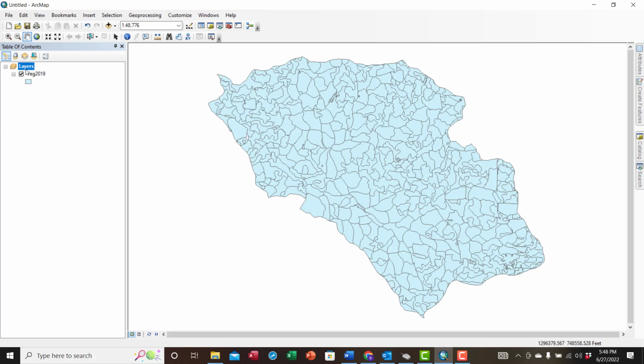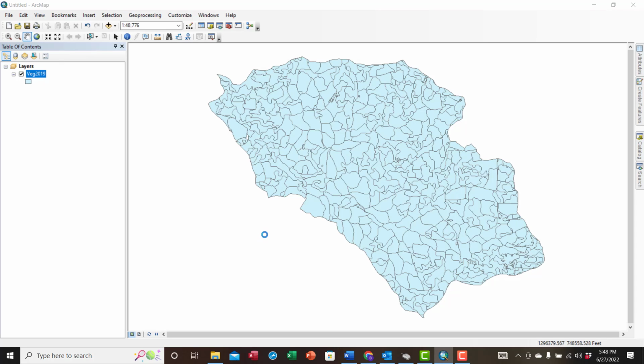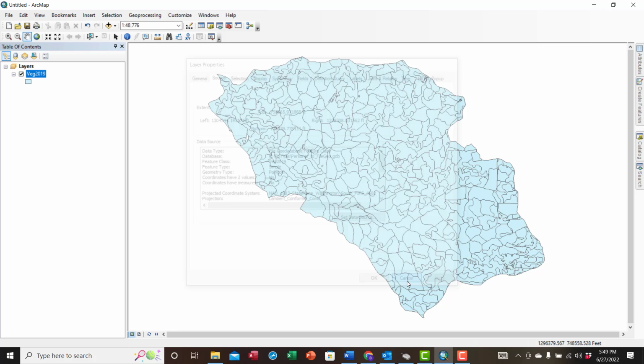And what we're looking for here, if we go down to properties, recall before we had a .mdb, now we've got a .gdb. It's got all the same attributes in it, and this is a file that we can use in conjunction with ArcPro. So let's go up and go ahead and save our work and then close out of this.